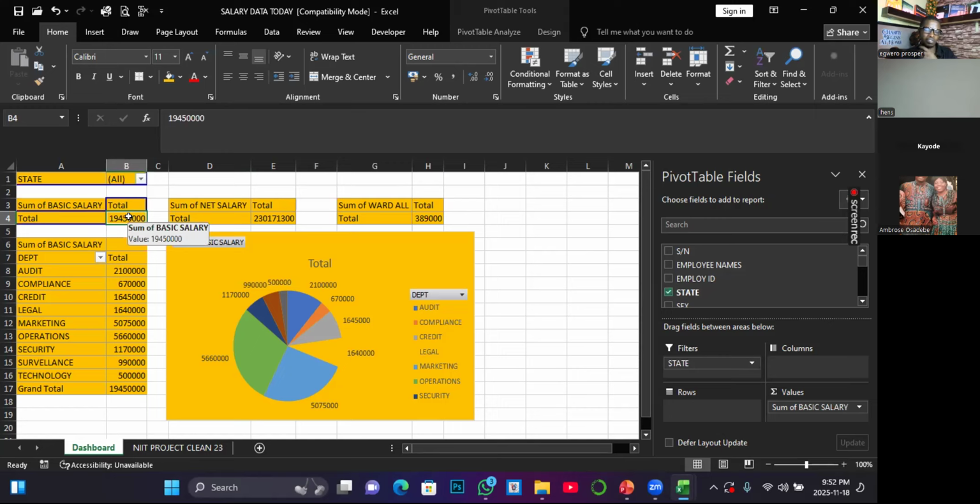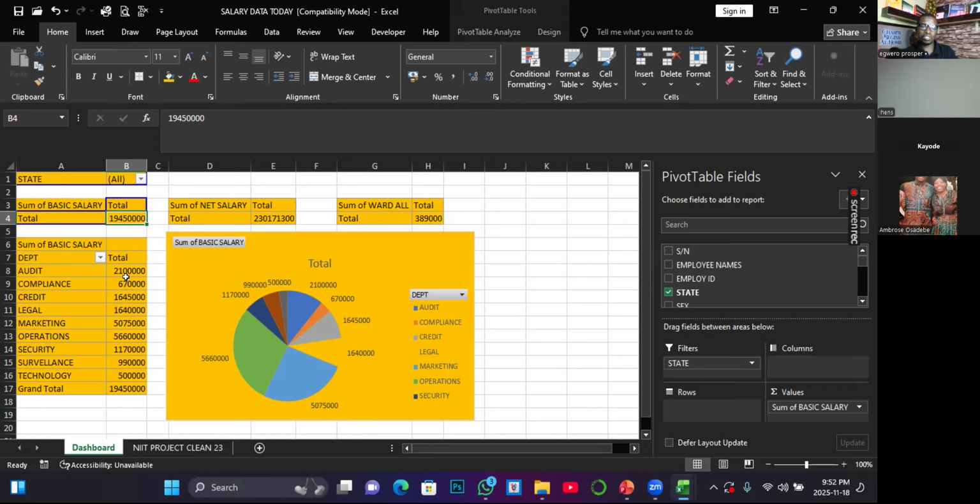And in a way that once I narrow this report down to only male, it will affect this automatically. It will present all the reports just for male at once. Which means the sum of basic salary will give us only male, the sum of net salary will give us only male, the sum of wardrobe allowance will give us only male.